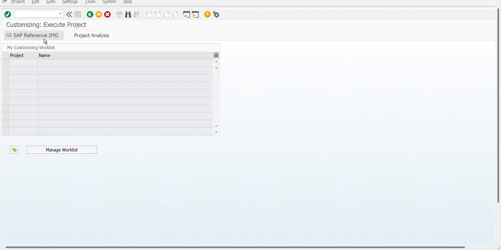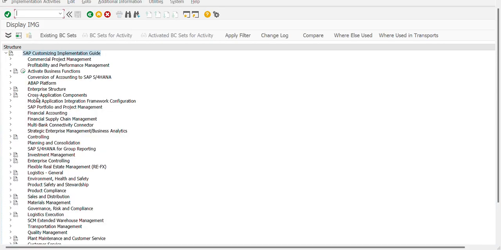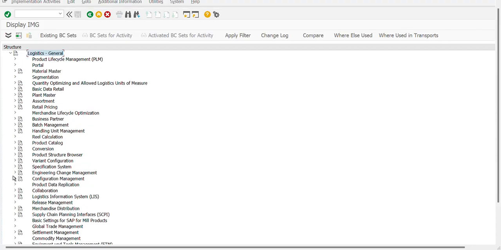Go to SAP Reference IMG. We are done with our work on enterprise structure, so now we are under the material management module. We'll go to Logistics General and expand the section.